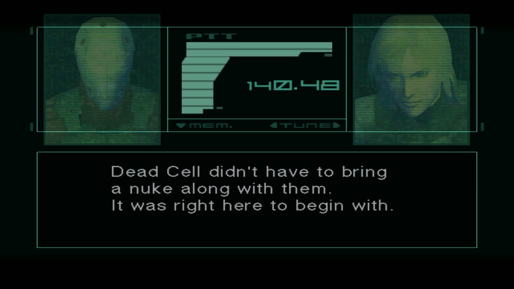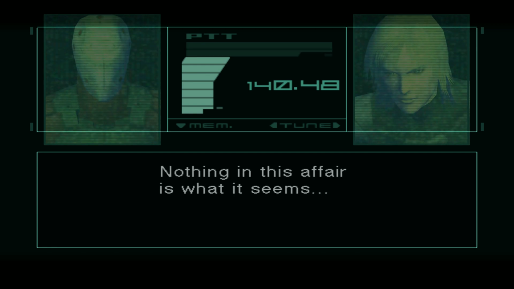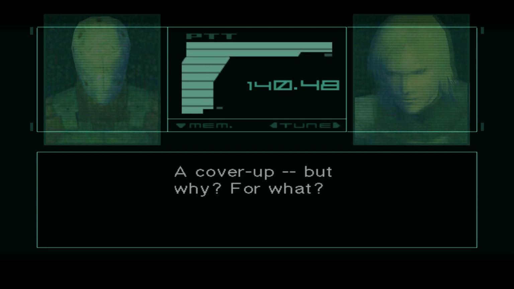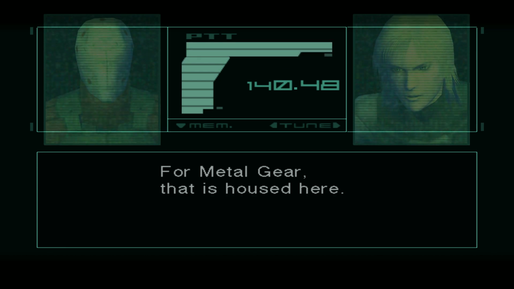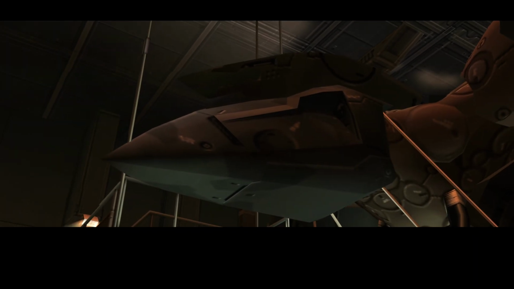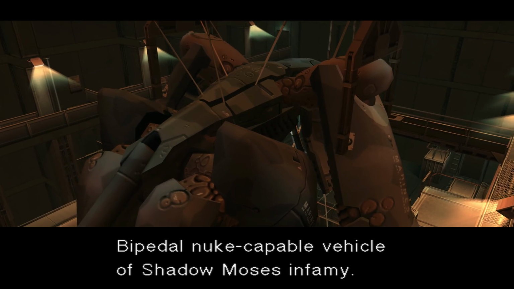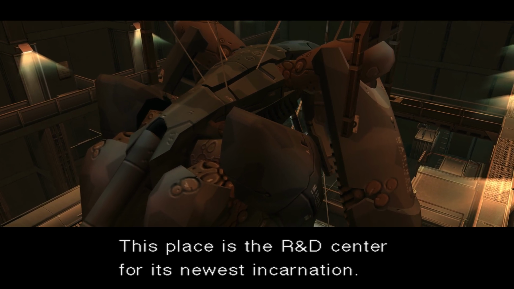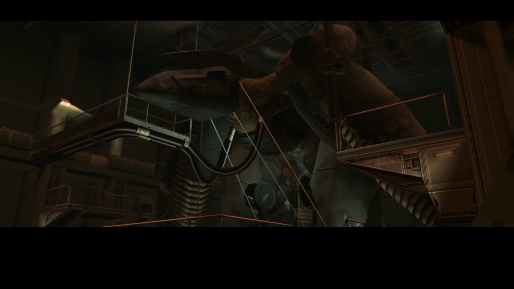What? Dead Cell didn't have to bring a nuke along with them. It was right here to begin with. Nothing in this affair is what it seems. A cover-up. But why? For what? For Metal Gear that is housed here. Metal Gear? The very same. Bipedal nuke came from the airport Shadow Moses infamy. This place is the R&D center for its newest incarnation. What the hell is going on? Better ask Ames the rest.